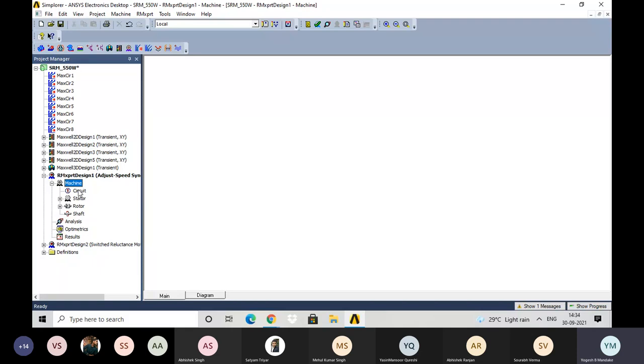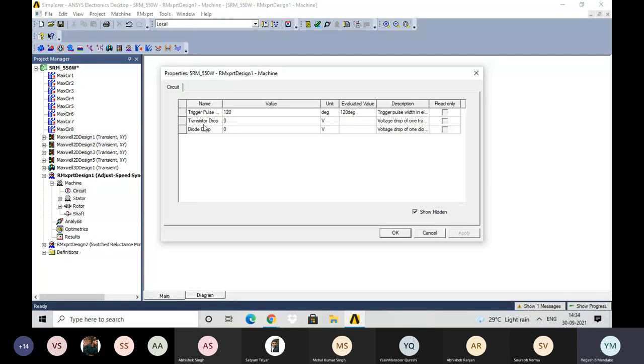If I press on the circuit button, it will ask about the supply circuit or controller circuit, and what is the trigger pulse. It is expected that you should have an idea of the trigger pulse. Trigger pulse means that supply is given and at how much angle or at which position the triggering should be given. That is 120 degrees.